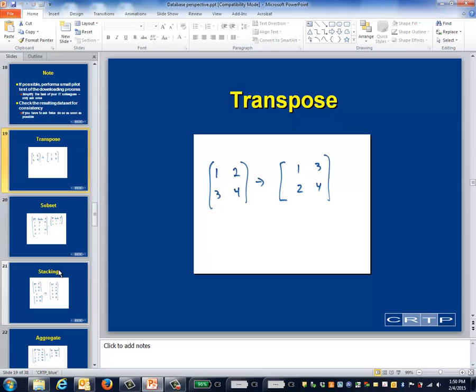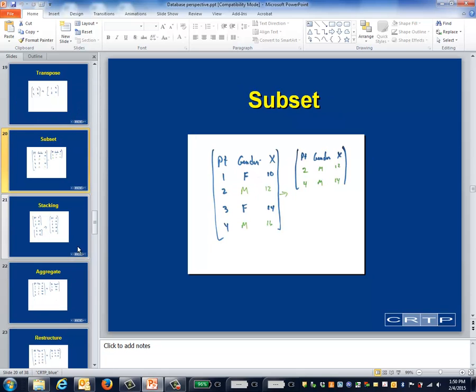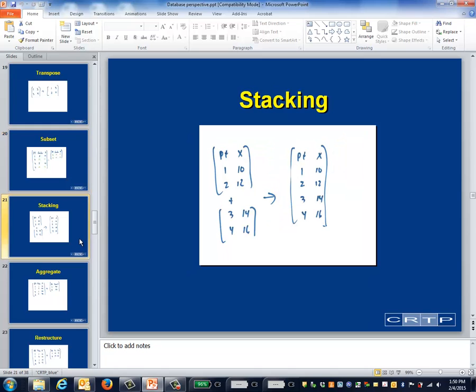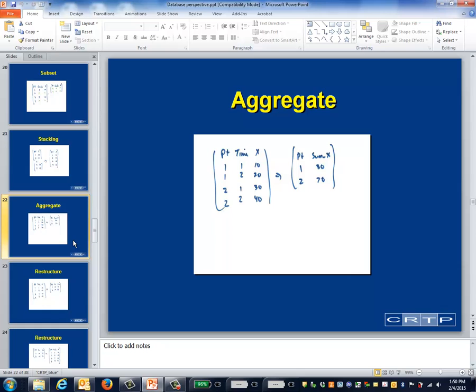The next few slides illustrate the building blocks of the sort of restructuring you can easily learn how to do, or have someone do for you. This slide illustrates how to transpose a data set. This slide illustrates taking a subset, in this case of the males. This slide illustrates stacking 2 data sets. This operation can be problematic if the variables in question don't match.